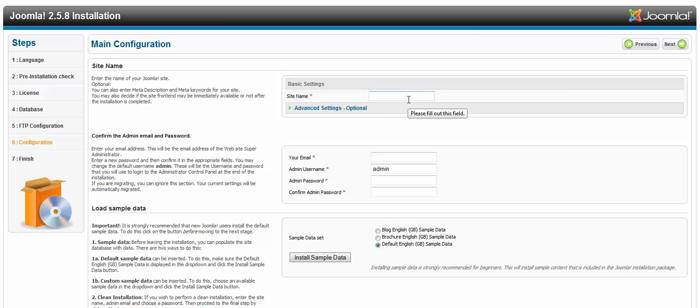Okay. So now you're at almost the final stage, where you can put the site information in there. For the site name, I'm just going to put in Joomla 2. For the email, and for the admin, you can create whatever admin you want. I'm just going to use admin, with the password being admin.